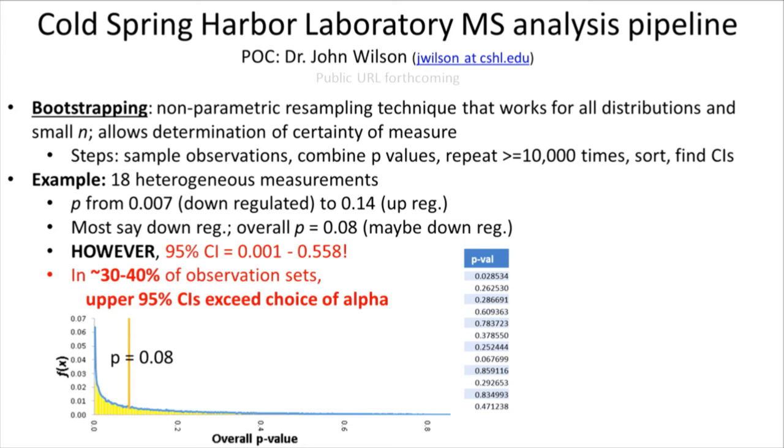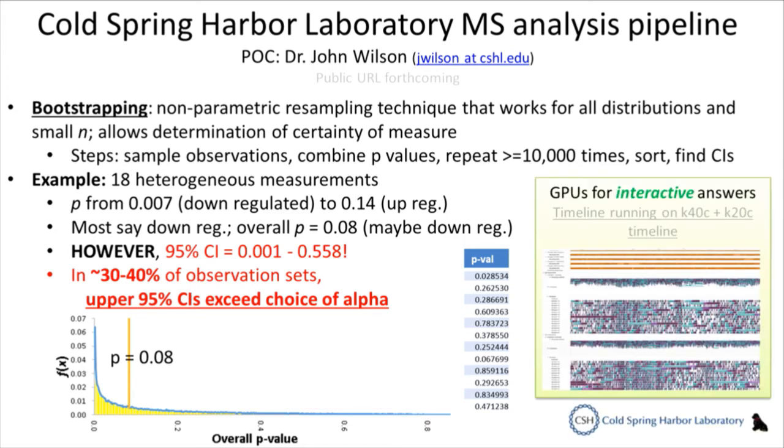It's grayed out; there's going to be a public URL forthcoming. This is going to be a production GPU system using these multiple concurrent kernels. Basically, the point is that you get a number of different p-values, you sample those, and you do essentially a statistical bootstrapping method, and you see if you're 95% certain that it's good or not.